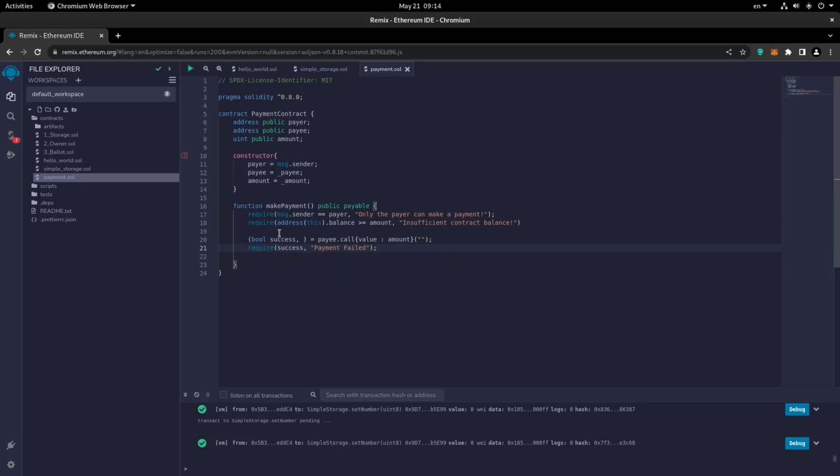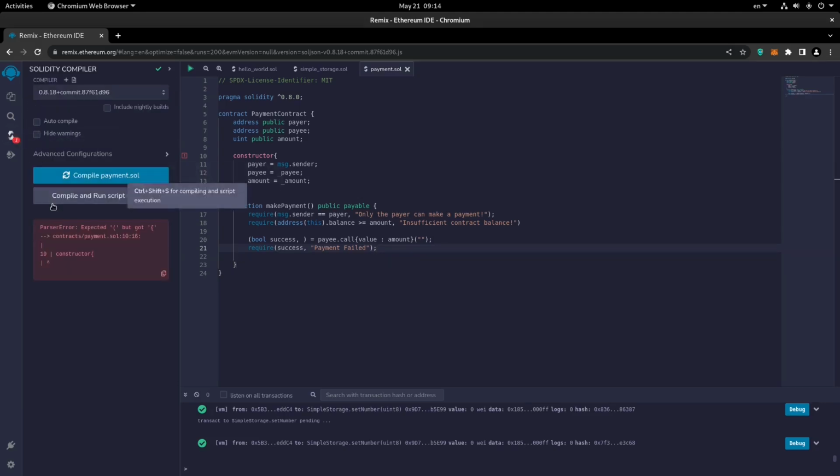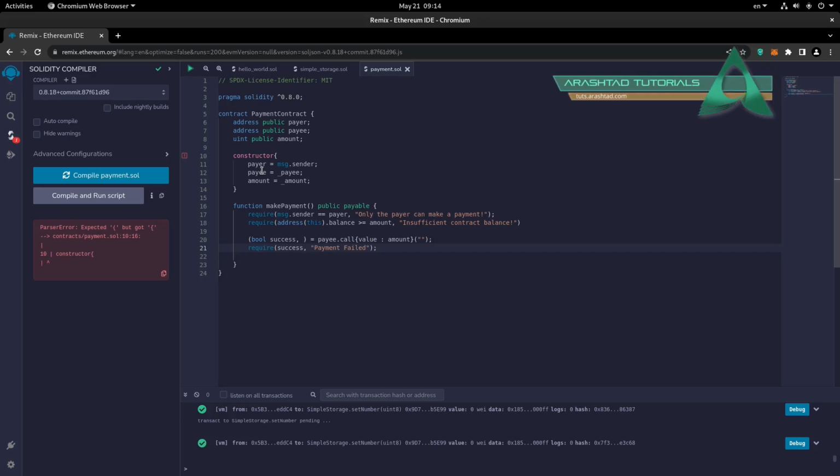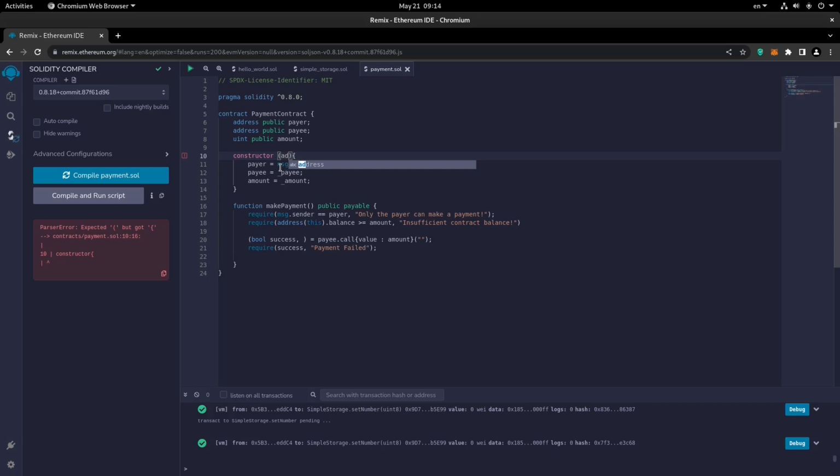So there seems to be a problem here. Let's look at our compiler. It says that something is missing here. Instead of the constructor, we should also enter the variables that we want to include. So we've got the pay and the amount, because these two variables are what we get from the user.